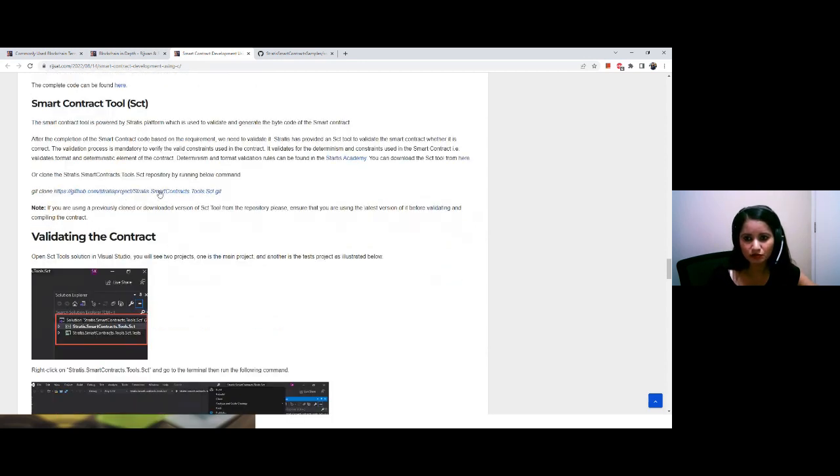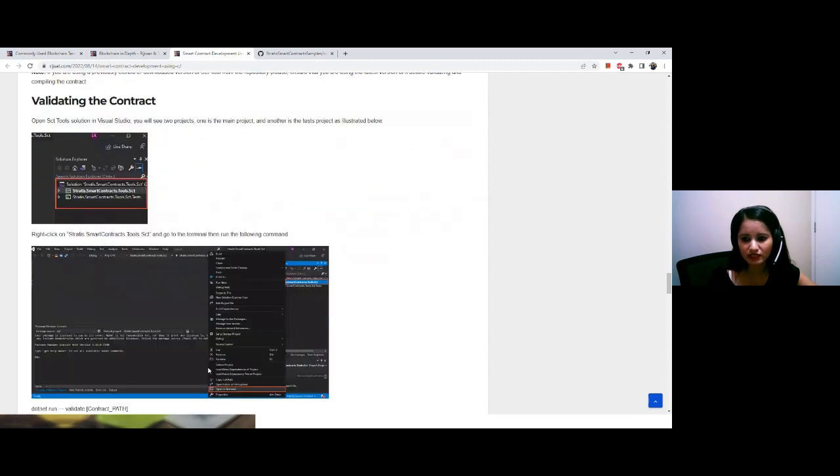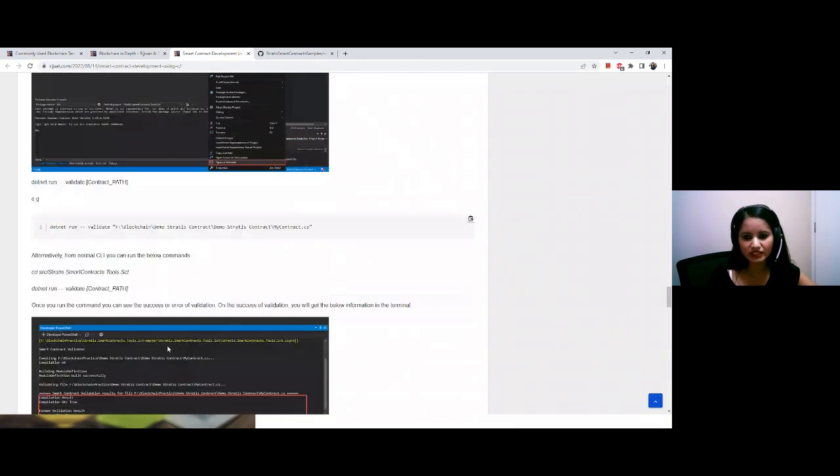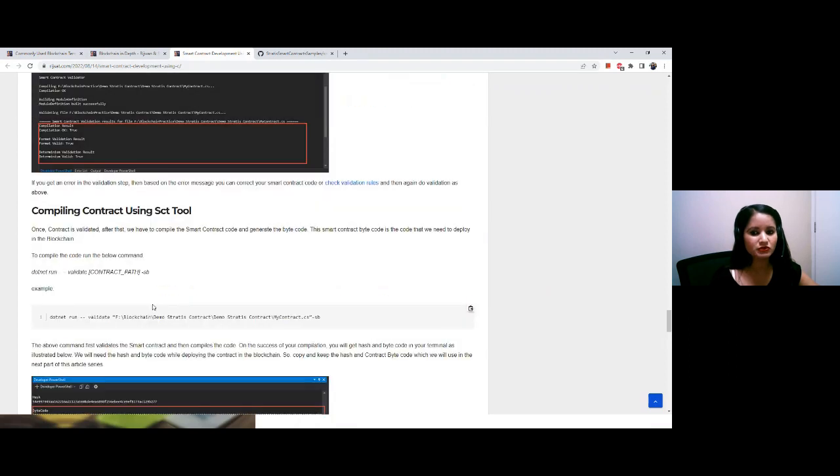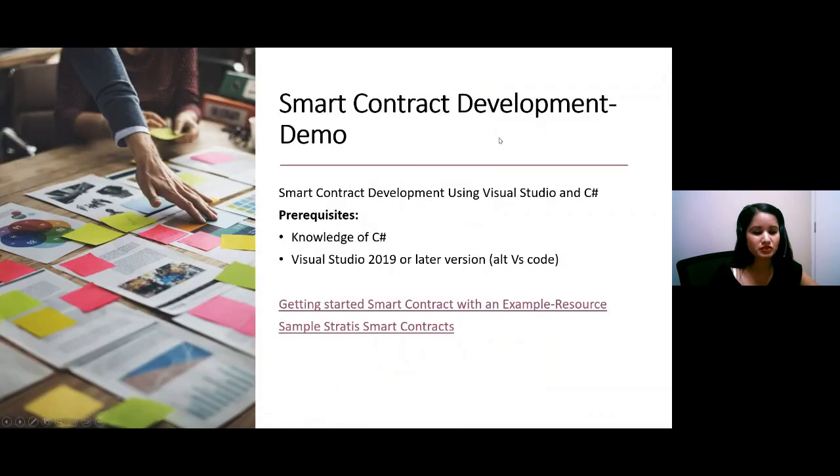And you can download this project from the Stratus GitHub, and you have to run it, and we can validate the contract, and we will create the bytecode of the contract, and the bytecode of the contract will be deployed on the blockchain. Meaning that in a .NET application, sometimes we create the DLL with the logic, and we deploy the full code sometimes into some hosting areas or hosting panels, or sometimes on the server.